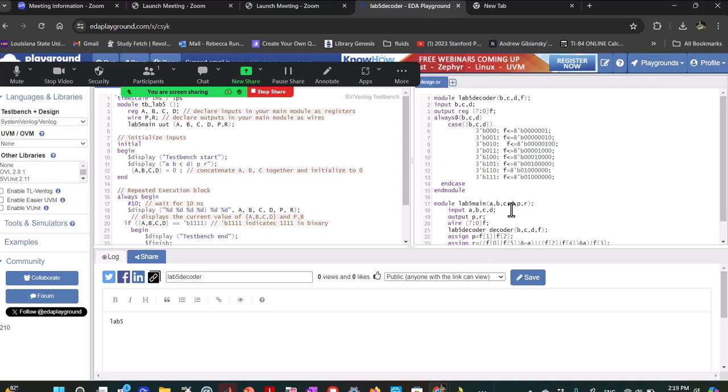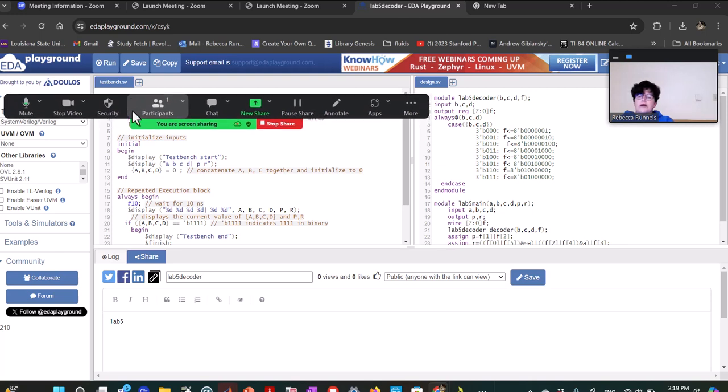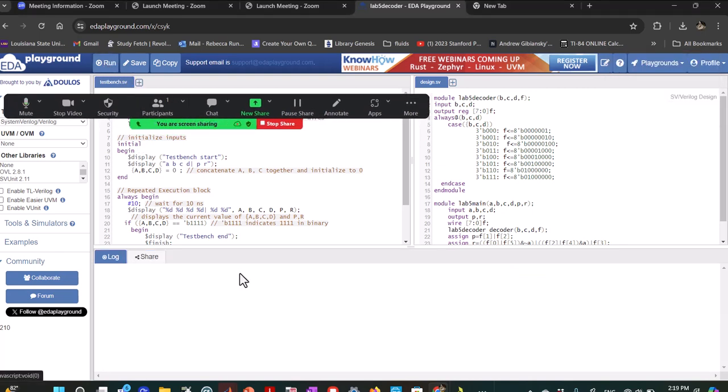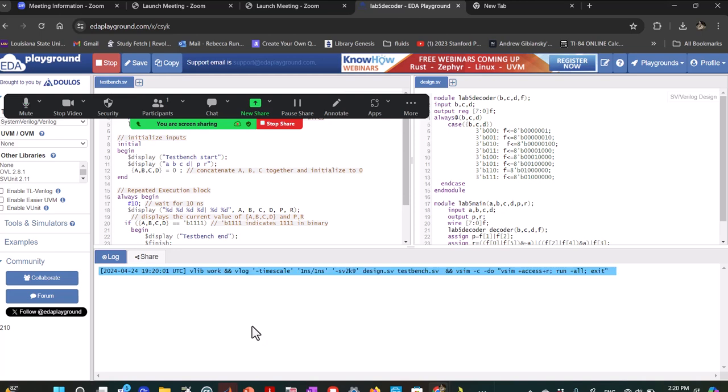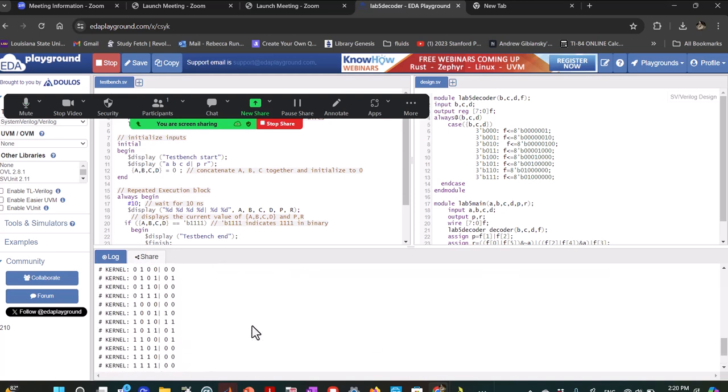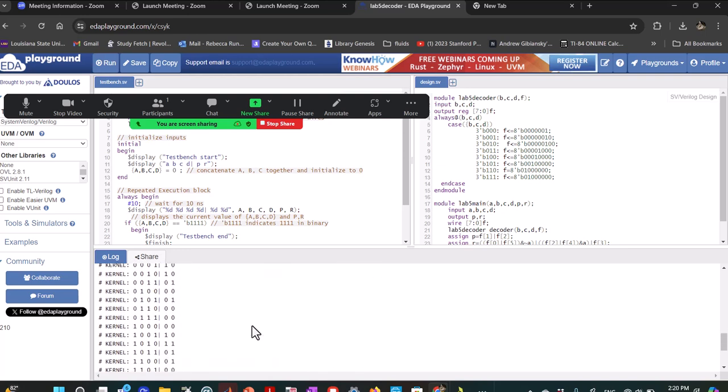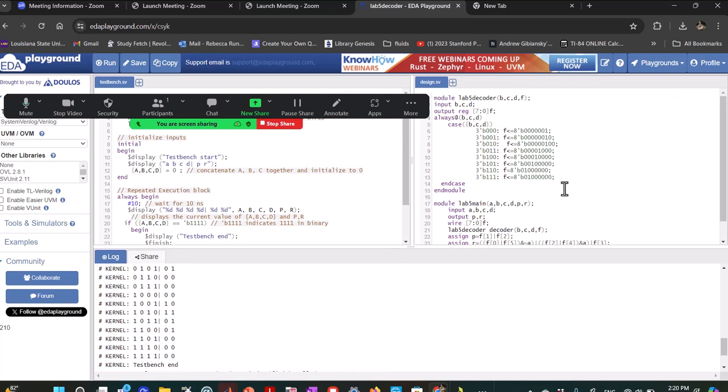There's a lot to think about. So this is the way I did Lab 5, and I had a test bench for it, and this is just online, so if you just cut and paste and put it in here, you can put whatever you'd want to test, and then you can run it and see what you get. This will catch your syntax errors even without the test bench, but you can only catch the logic errors with the test bench.